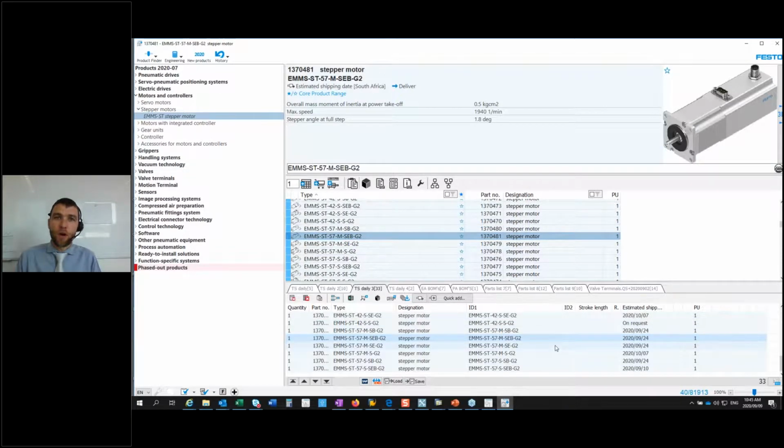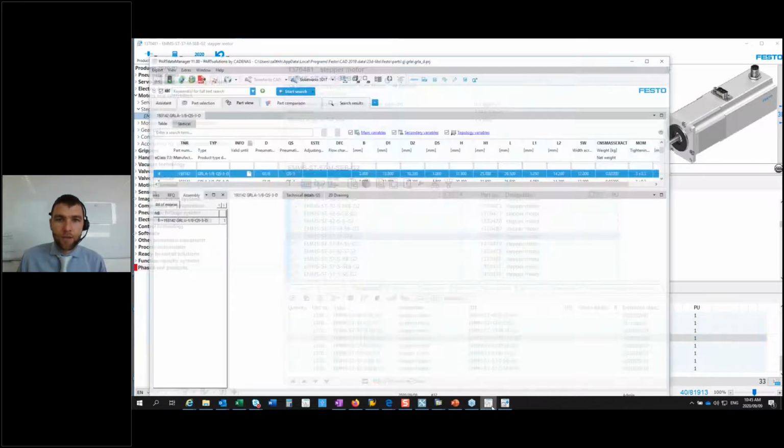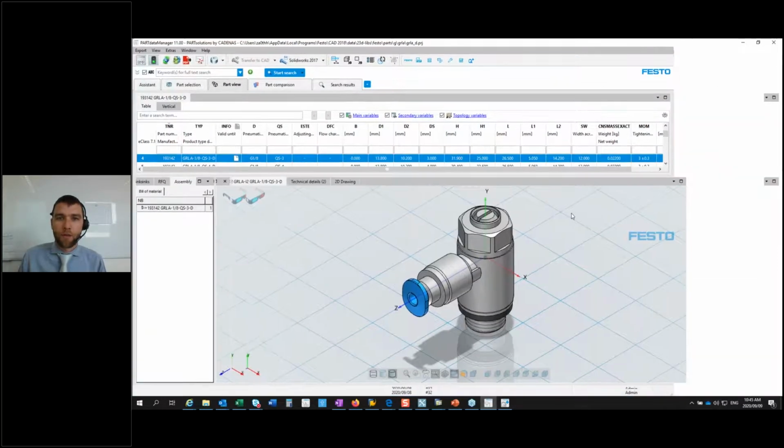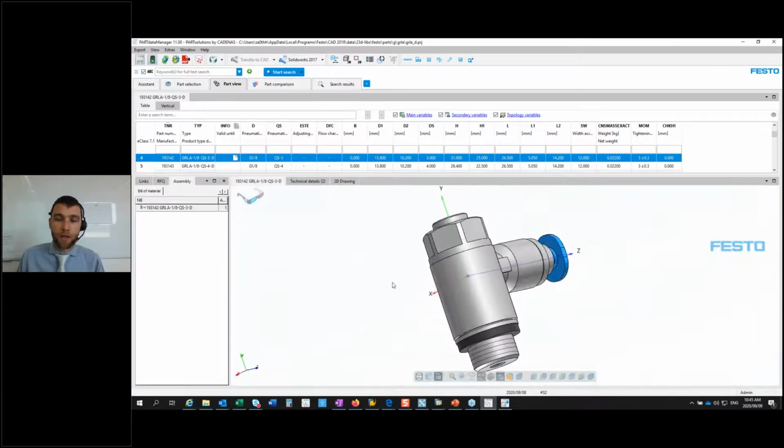So as you hopefully could see today, there's a lot of nice benefits here for you guys. A really quick workaround and a quick way to work. Don't have to think about links. You can copy information, send information, share information, open CAD. I don't think I showed you guys, but the CAD that I opened previously, it opened in the Festo Part Data Manager, which is available for you, by the way. If you want it, you can download it from the Festo website. You can install it on your PC.